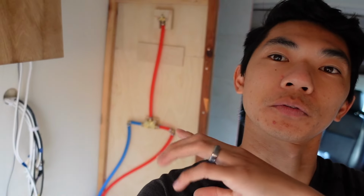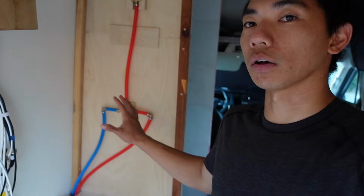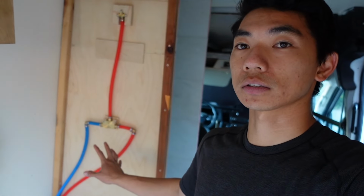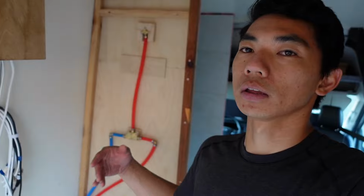This doesn't look as satisfying as some other videos with their perfectly perpendicular and parallel lines. However, I didn't want to use additional fittings just for the fact of reliability. When you add additional fittings, it adds more points of failure. So I figured, since we're nowhere near the bend radius of the 1/2-inch PEX, which I believe is around 5 inches, I figured we'd just go that route and try to use as few fittings as possible. We might even save a couple cents. So we went that route.